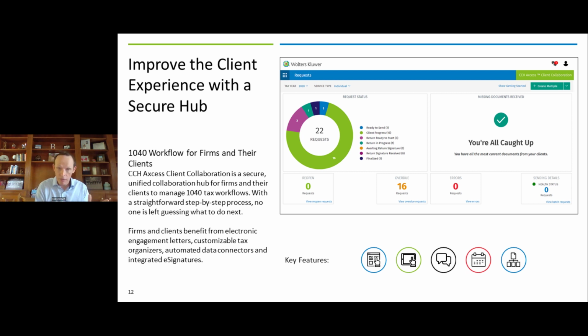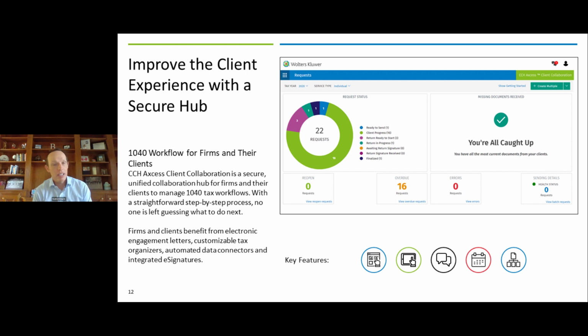You'll have different flavors of clients. Some will want to do business the way that they've always done it: come in, sit down, have that conversation and look at paper documents. Others will really want to have a digital experience. Those are the same people that love digital chat when they're calling into Apple or their telecom provider. You're going to have different flavors. You need to cater to those.